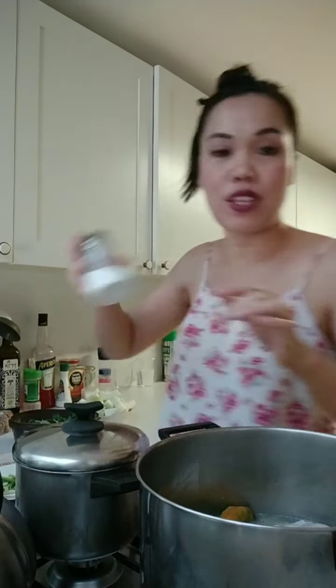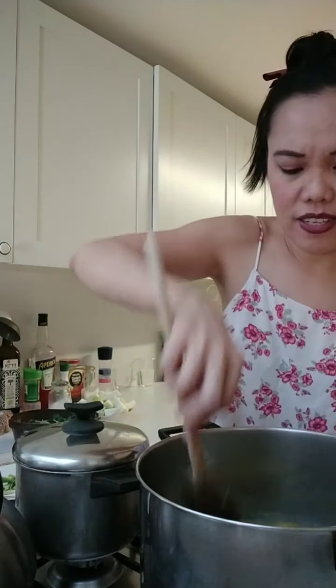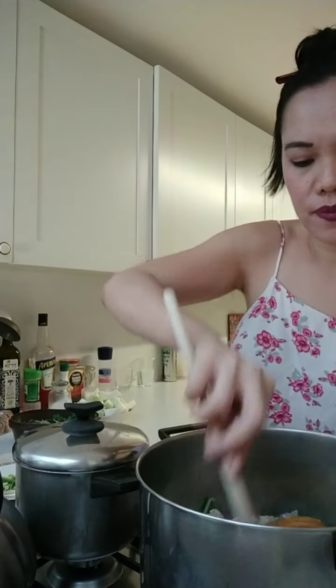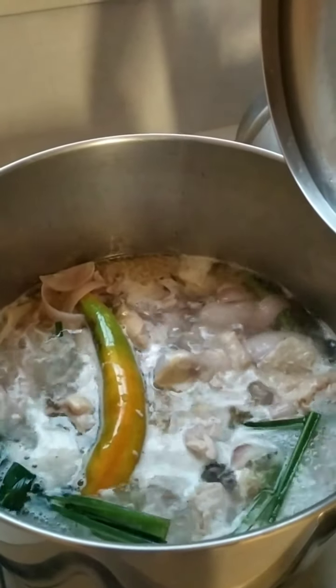Then, we'll put salt. Konti lang muna. Just a little bit. Okay guys. Then let it boil for 20 minutes. Hi guys. So after 20 minutes na siya guys. Nakulo na siya.